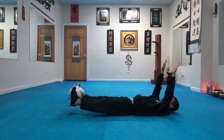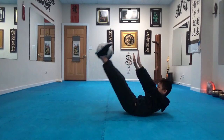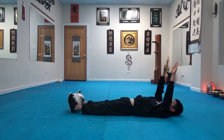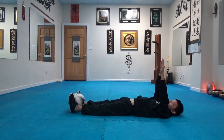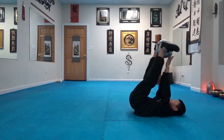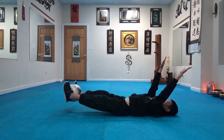Like this? Yes. Can you do it? Try it. Real quick. Yeah, like that. That's it. Ready? Yes. If you touch the ground, it's okay, but you're not supposed to. Go. Wait, you can touch the top. Yeah, one. I want to go. Yeah, there you go.